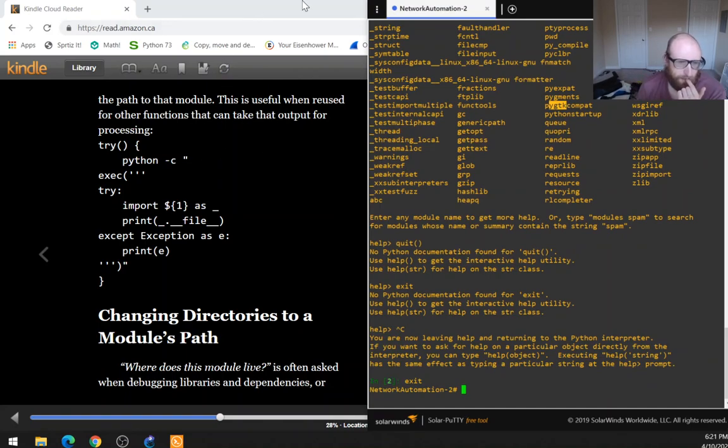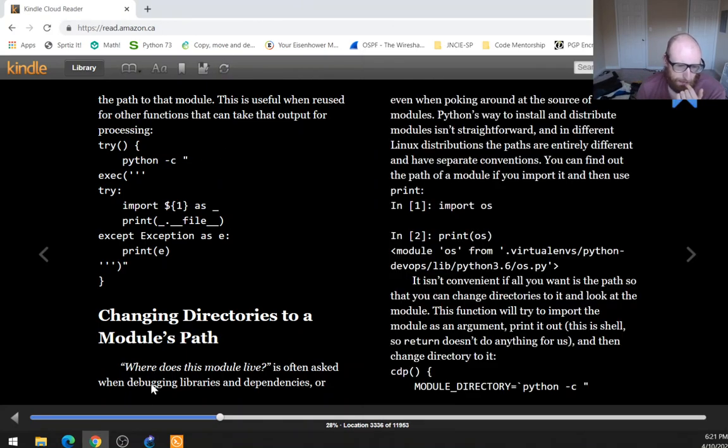Alright, so changing directories to a module's path. Where does this module live is often asked when debugging libraries and dependencies, or even when poking around at the source of modules. Python's way to install and distribute modules isn't straightforward, and in different Linux distributions, the paths are entirely different and have separate conventions. You can find out the path of a module if you import it and then use print. Oh, that's nice. I didn't know that.